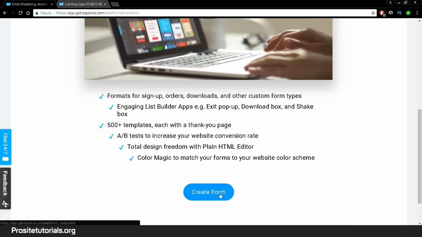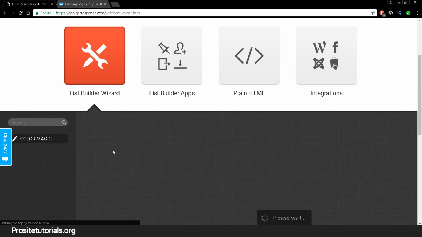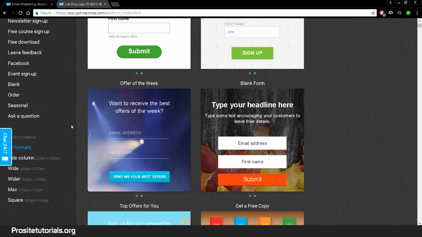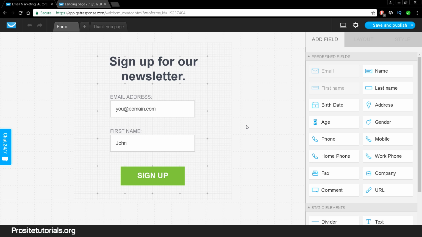Anyway, to create your first contact form, I mean opt-in form, you just press on this button over here. And once again, you will have several templates that you can use, or you can also create your own. So for this, I'm just going to use, let's say, this one. Use this template, which is pretty simple. Just like anything inside of GetResponse, you have this drag and drop system that you can very easily use. So you can customize, in this case, your submission form or sign up form.